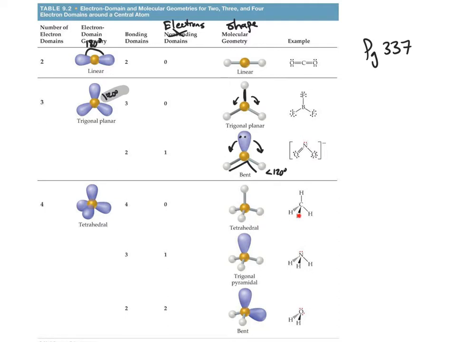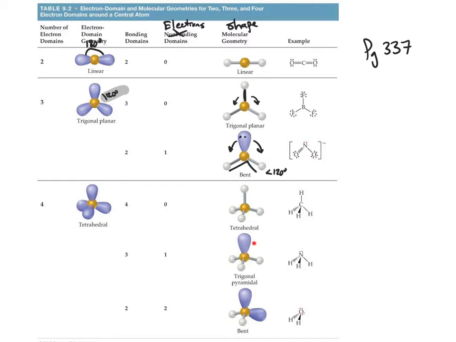An example being the CH4 molecule, or methane, also known as natural gas. Now let's replace the top of the hydrogen, cut it off, and replace it with a pair of electrons. And now you've got 3 bonds and a pair of electrons. Remember, that pair of electrons counts as a domain, so it's one of the 4 domains, but it's not the same as having a bond there. And so the shape changes.